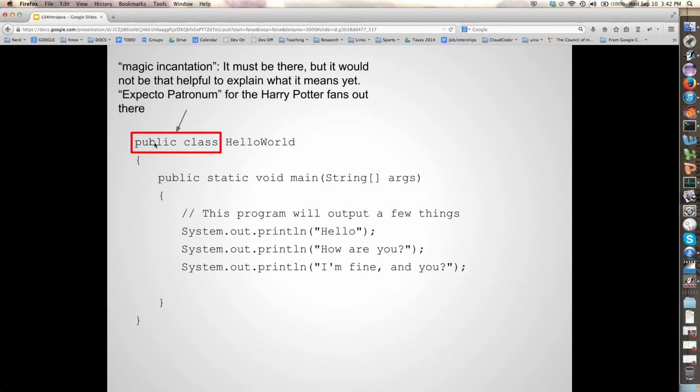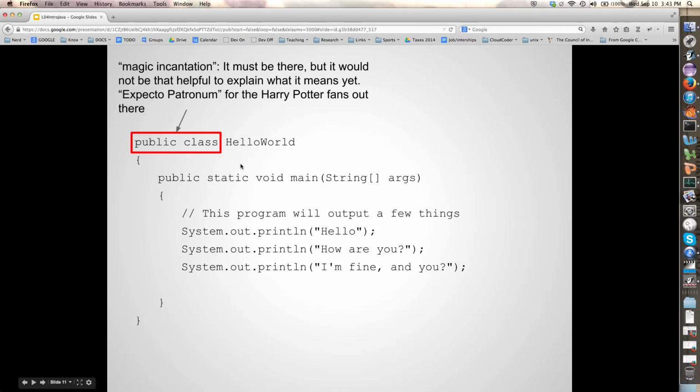And so this part here, public class, that's kind of like a magic incantation. If you've read the Harry Potter series, when they say expecto patronum, that's just magic words. Or when they say lumos, there are these magic incantations, open sesame, something like that. For now, I could try to explain why we put public class here, but you don't really have the context in the background for it to make a lot of sense. So I'm just going to skip over it and say, for now, there are some things like public class and down here public static void main that are basically magic incantations.